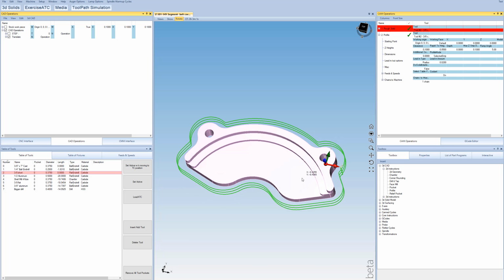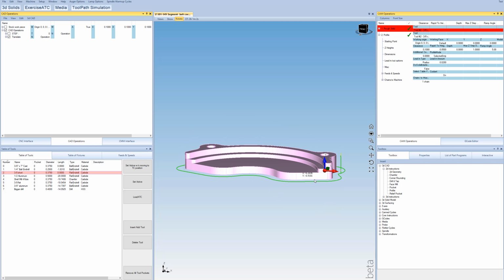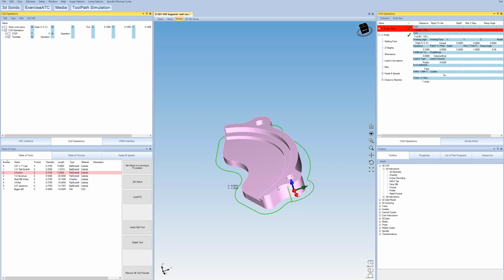Depending on how far down we cut with our roughing routine, we can probably just go ahead and change the max Z step all the way down. Just make this a big number, 1 inch. So it's going to just go right all the way down to the depth that we selected here and just do a cut all the way around one time. So that would cut out the entire perimeter of this part.